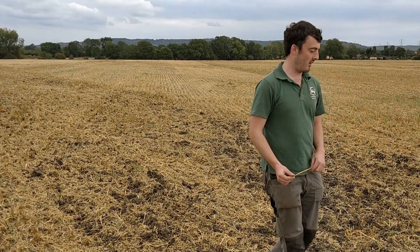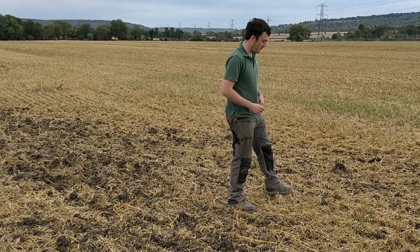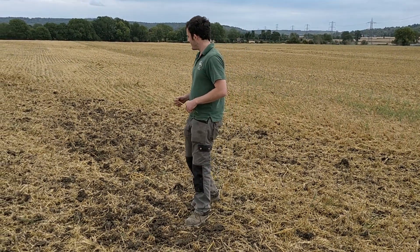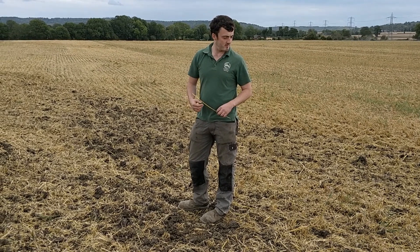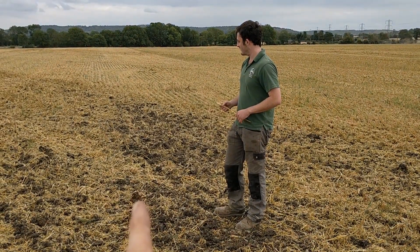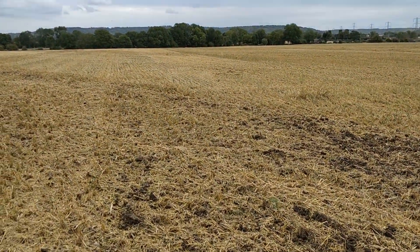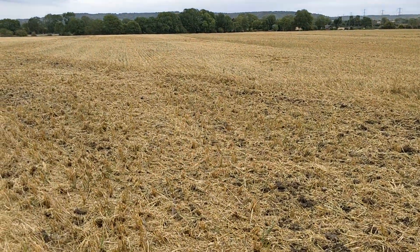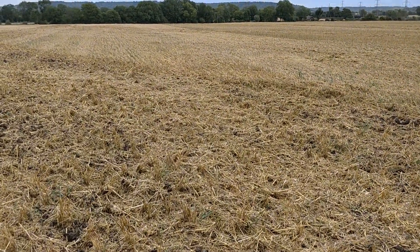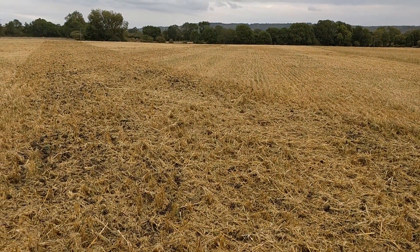I've followed the stubble rake, so we're just seeing how the spread of straw is. Probably the main focus area is still in here, but it's a lot more even. You get where you're standing now is a sort of strip between the centre between combine passes, and there's a strip about a metre in front with extra thick straw. But the straw spread is actually quite even considering the challenging conditions at combining. You've got to consider that oats did 6.9 tons, so if you've got a lot of oats there's a lot of straw — and green straw.